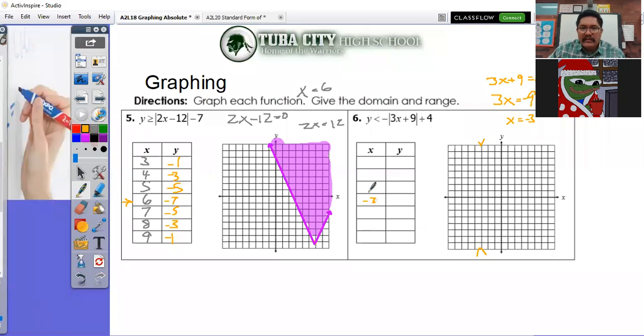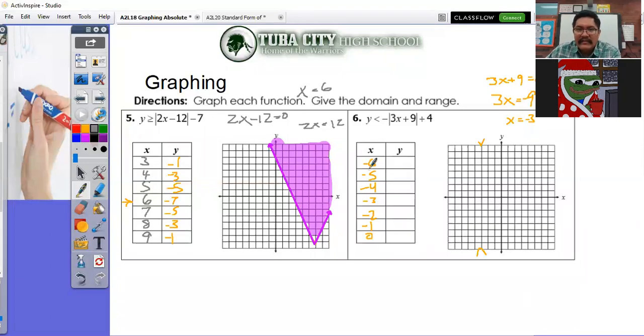And pick some numbers below -3, so -4, -5, -6, and then we need to pick some numbers above it, so going up from -3: -2, -1, and 0. Take these numbers, and again, you can pick them randomly, but you got to make sure you find the area that it turns around at. Otherwise, if you never see it, you might just make a straight line, and that's not going to work either.